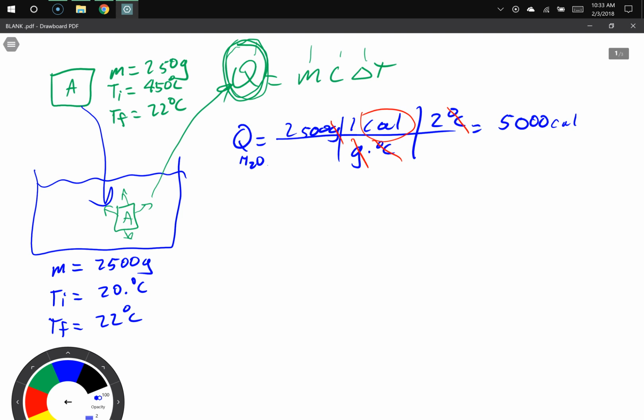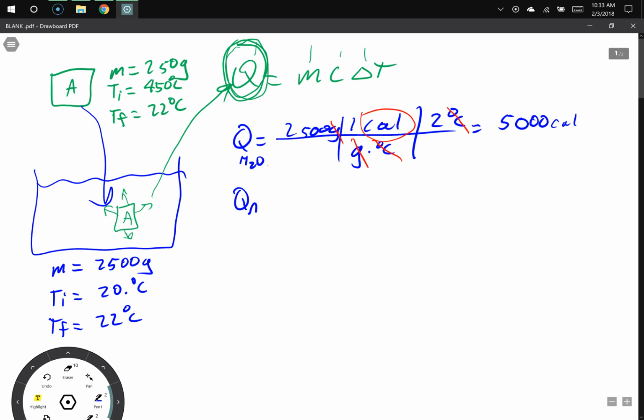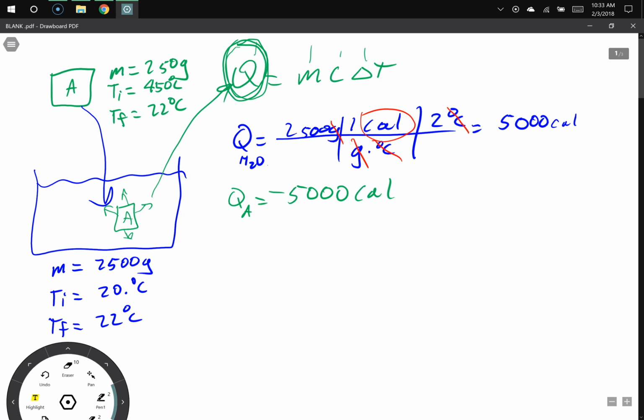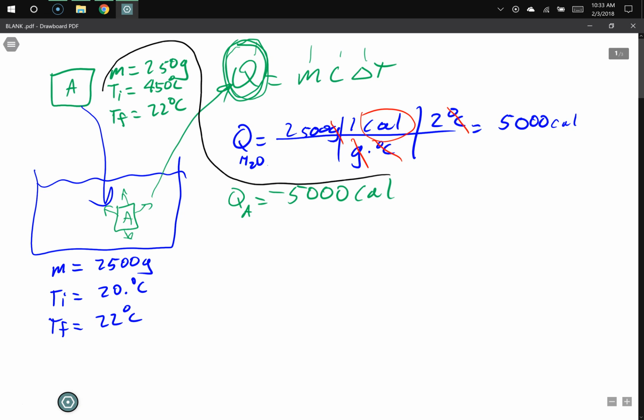All right, so what I know is this is the heat that the water gained. What I also know is all of that heat came from object A. So object A, I want to change that. Let's go back over to this green pen. Object A's heat loss during this is 5,000 calories. It lost it, obviously, because its temp went down and it gave it to the water. Okay, so now I know lots of information. What I mean by lots of information is I know enough information to calculate what I was looking for. So this information here is enough to complete this equation for allowing me to solve for C.